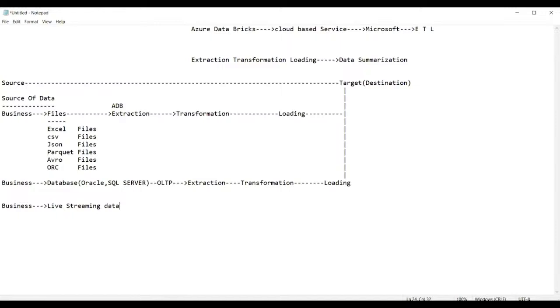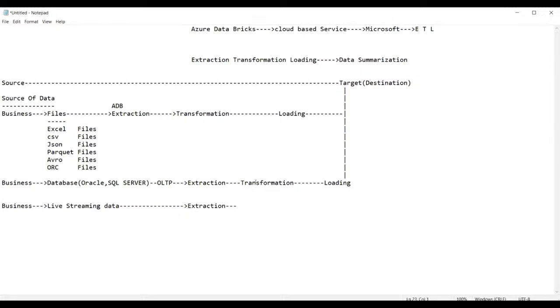Even the live streaming data we pull in here as it is, and this process is again called extraction. We perform the extraction on this data, and once the extraction is done, the process of transformation happens.